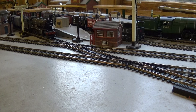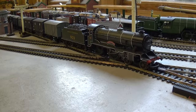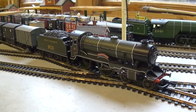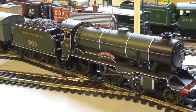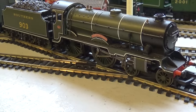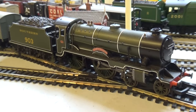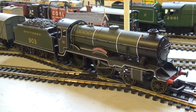So, on electrical conductivity, if you like, for want of a better word, how could we rate this? Well, we could rate it if we get it in camera, would be nice, wouldn't it? There she is. Right. Detail, attention to finish. Well, I think she's got enough detail on her to be a scale model, so I'd give her a 10 out of 10 for that.